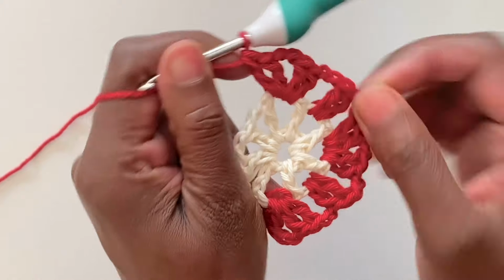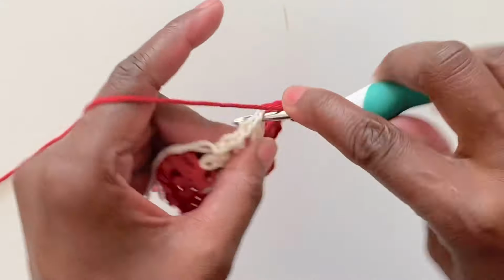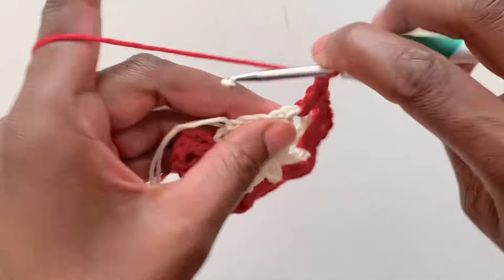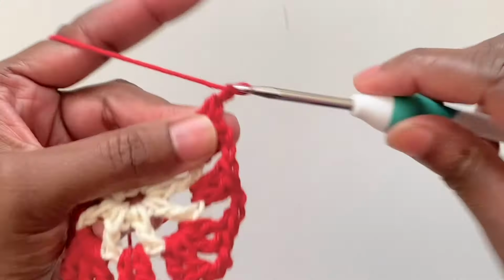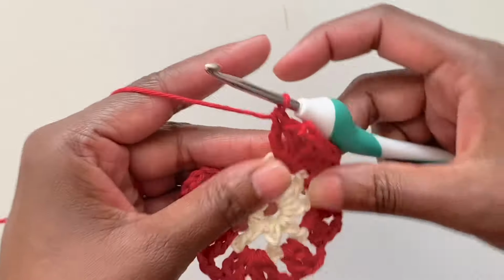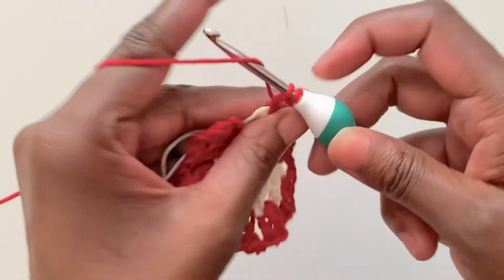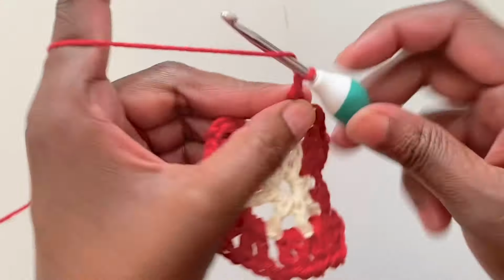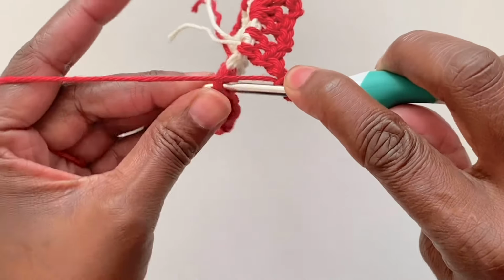That's our third corner. Then it's chain two, two double crochets into the next chain two space, chain two. So here we'll work our fourth corner, which is two double crochets, chain two, two double crochets, all into the same chain two space. So that's our fourth corner. Then it's chain two, two double crochets into the next chain two space. Then it's chain two, and into the third chain from our chain three right at the start, we can slip stitch to join.